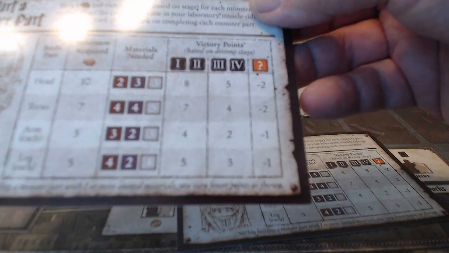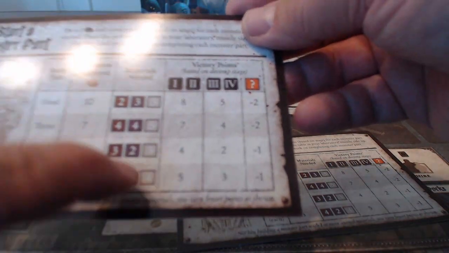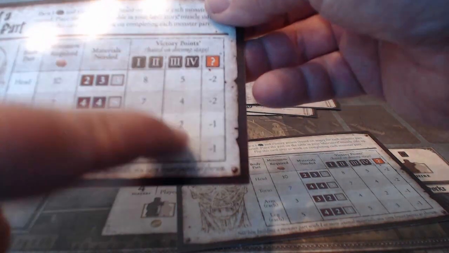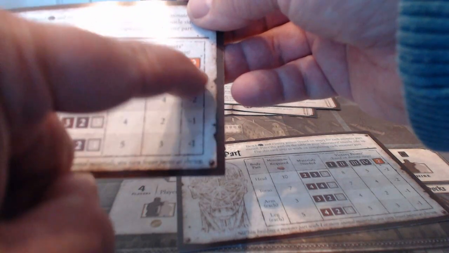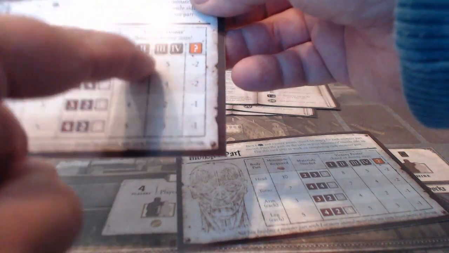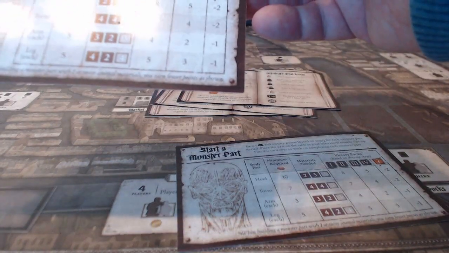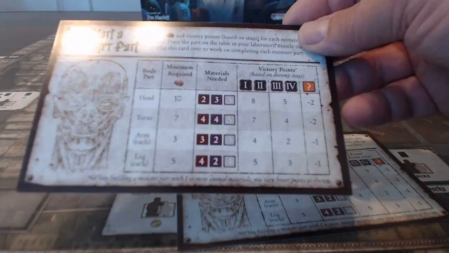So it tells you the number of victory points you get if you do it with materials that are all 1 and 2, like the highest quality materials. You get the most victory points, obviously, and then with 3 and 4 you get a little bit less victory points, and then finally you have to subtract 2, I think, from whatever levels they're at for the animal parts. So you get less victory points if you use animal parts because they're inferior goods.